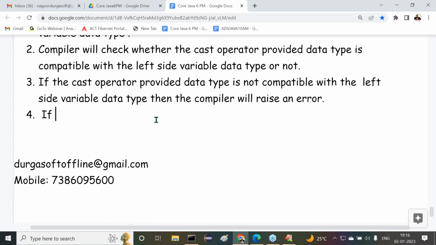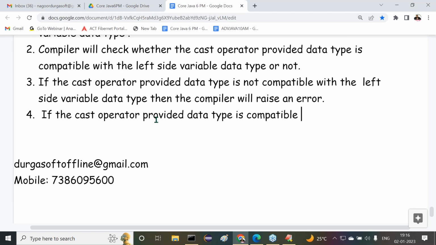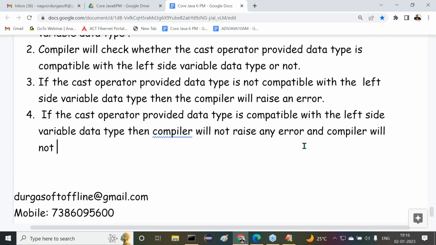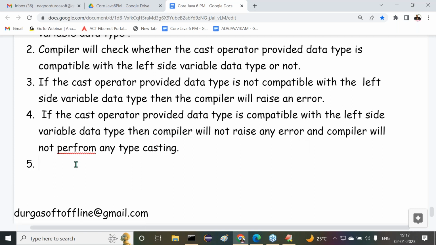Another point here. If the cast operator provided data type is compatible with the left side variable data type, then the compiler will not raise any error, and the compiler will not perform any typecasting.